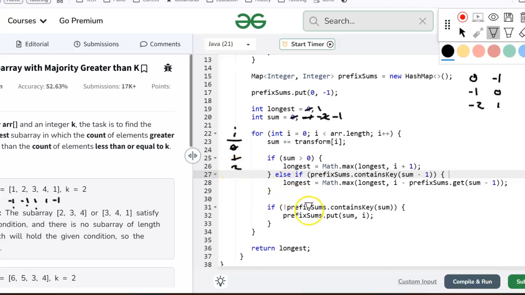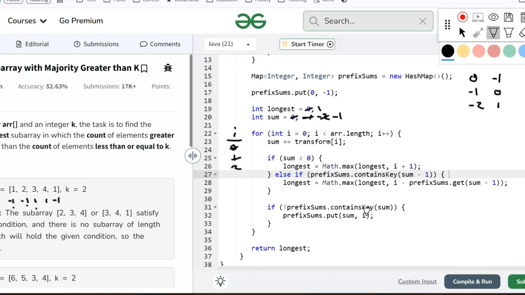All right, prefix sums, let's see, sum is -1. If that is not in the table, now it is in the table, and the reason that we don't put it in there if it's already there is we want the longest subarray possible. So we want the first time that we saw that prefix sum, the smallest index.